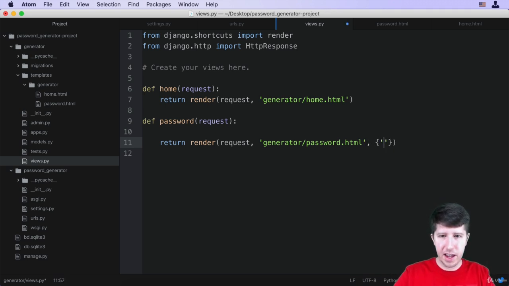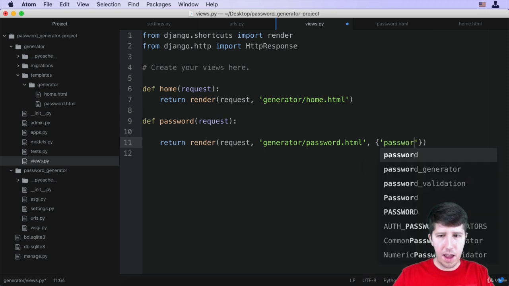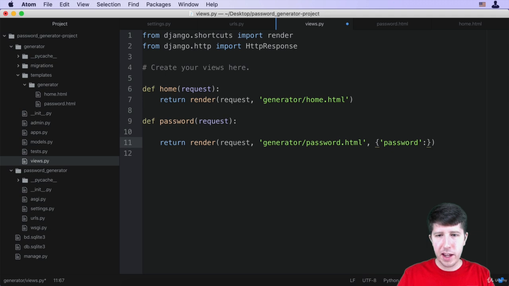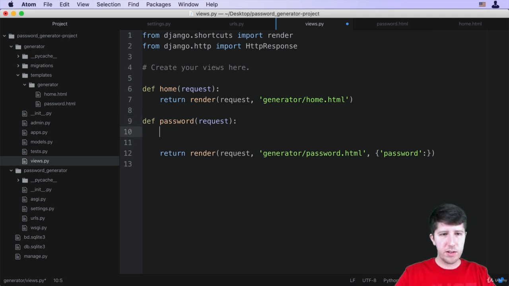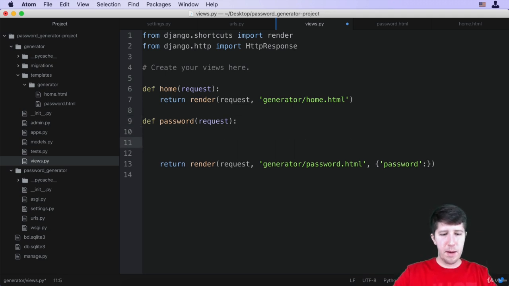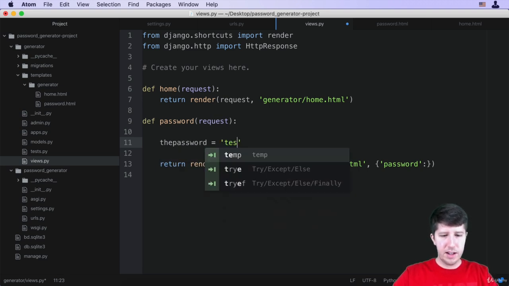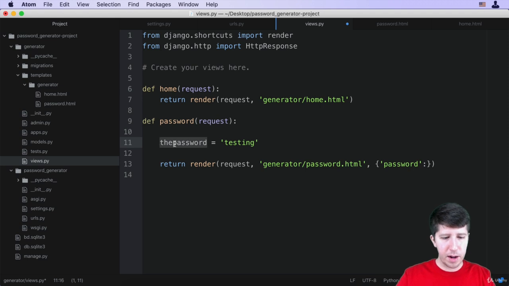In here, I'm going to say password. For right now, I'm going to make a variable that I'll call the password, and set this equal to just "testing". I'm going to pass forward this variable inside the dictionary.